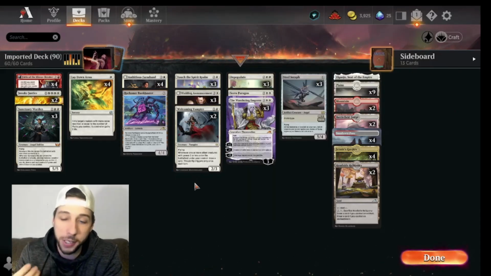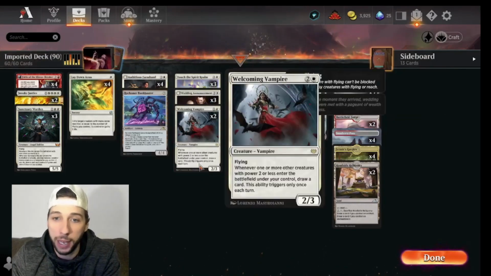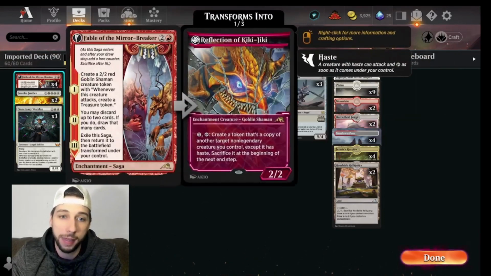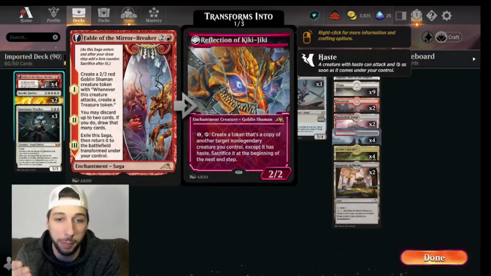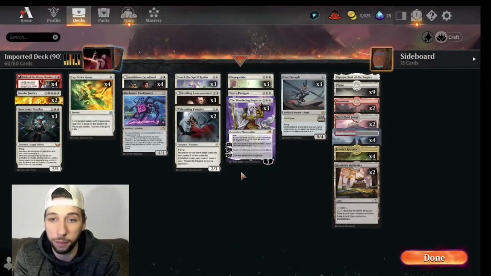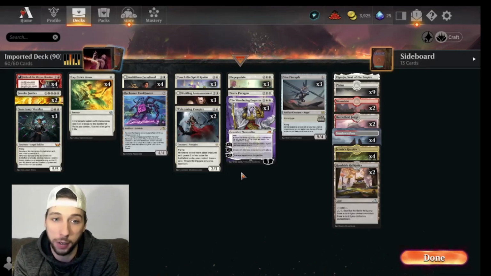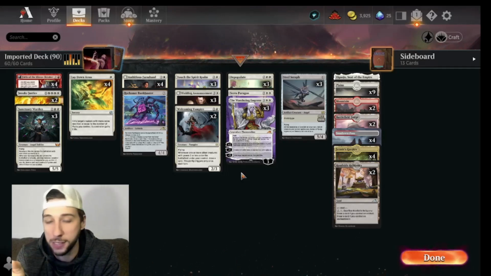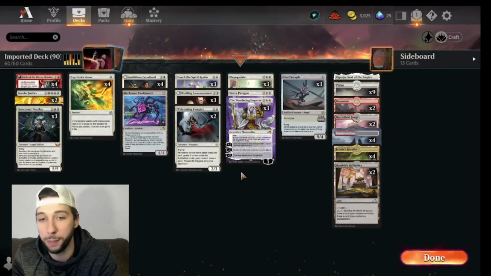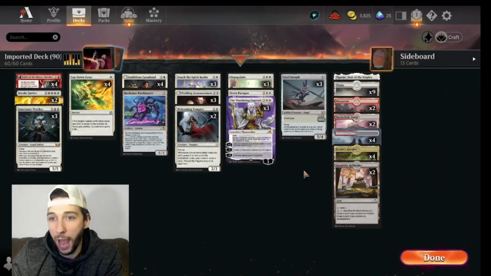So how I tend to use it, I usually like to play a Wedding Announcement first, or I'll play Welcoming Vampire knowing that when it comes back, the Fable of the Mirror Breaker is going to spit out a 2/2 for me. I usually go turn 4 Wandering Emperor, then turn 5 Welcoming Vampire, make a 2/2 token, draw a card. But there are just so many synergies in this deck for Welcoming Vampire. I think you'll have a blast. And in the video, you're going to see a lot of times where I'm getting multiple draws off of this card.